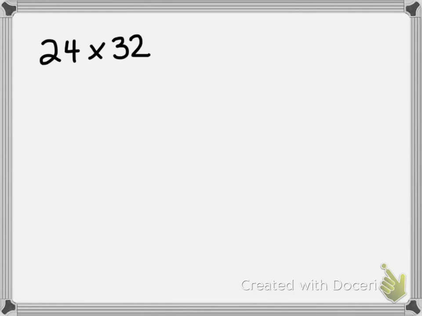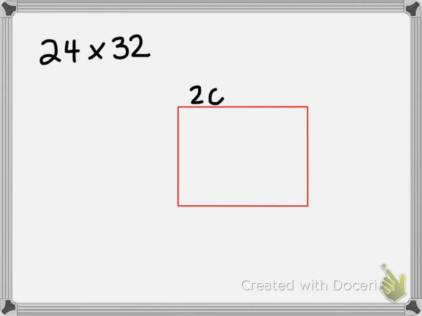So when we multiply, like I said, we're going to use the area model, and that's just, we take a rectangle, and along the top we do 24, or we could also do 32. It works either way. So let's just say I put 24 along the top. I'm going to write 24 in expanded form. So I have 20 and 4, and along the side I'm doing 32 in expanded form. I'm doing 30 and 2. Now at this point all I'm going to do is make a line dividing my tens and ones.